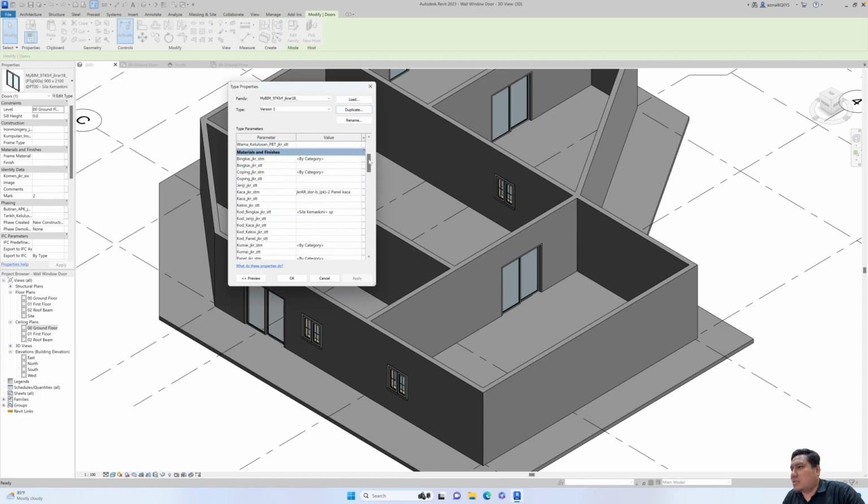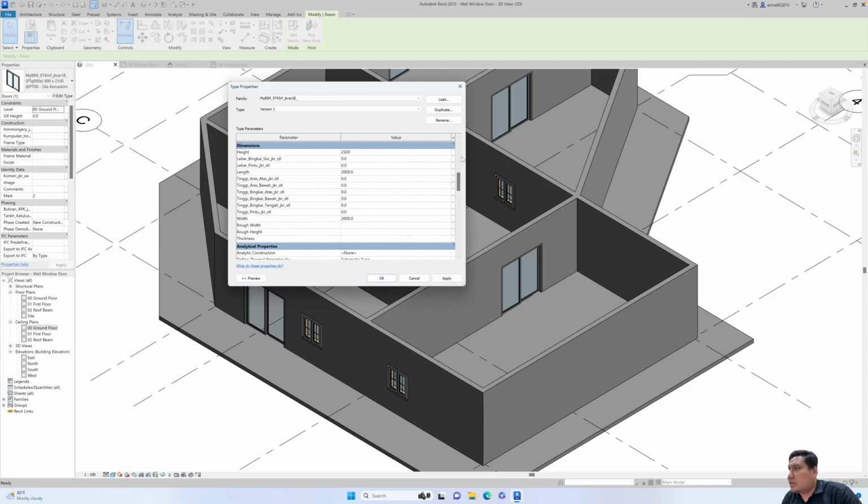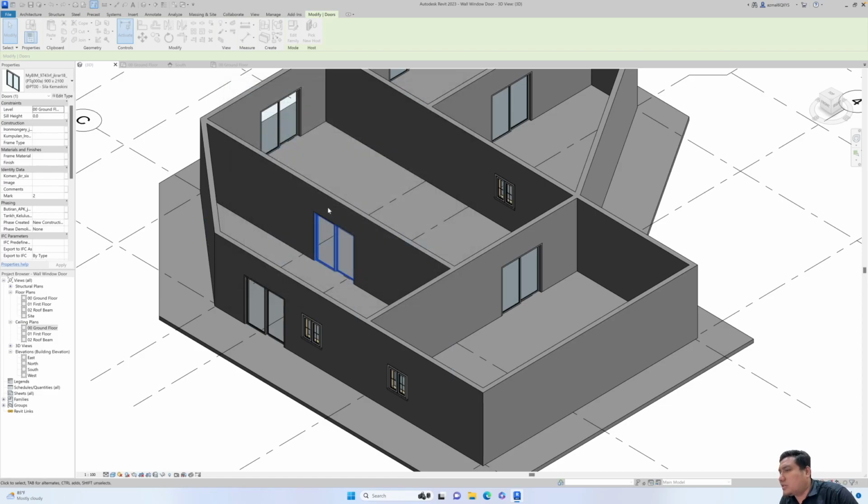And then for example, you can change the height. I want to change to 2500, for example. And then the length or the width, I want to change that to 3000 for example, and then click apply, and then click OK.